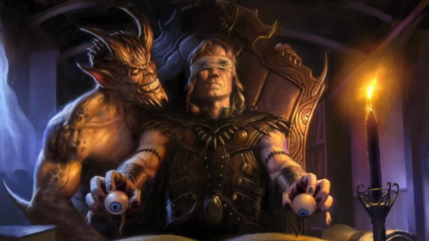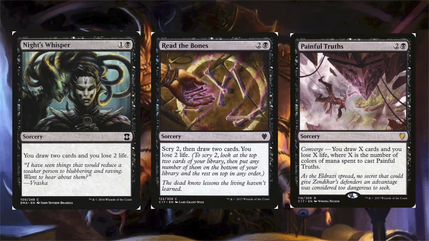And for generic card draw, we look to black for Night's Whisper, Read the Bones, and Painful Truths. Night's Whisper costs 1 and a black to draw us 2 cards, and we lose 2 life. Read the Bones is 2 and a black, scry 2, draw 2, and lose 2 life. Painful Truths is a favorite of mine in 3-color decks. It's a sorcery for 2 and a black, and it has Converge. You draw X cards and lose X life, where X is the number of colors of mana spent to cast Painful Truths.